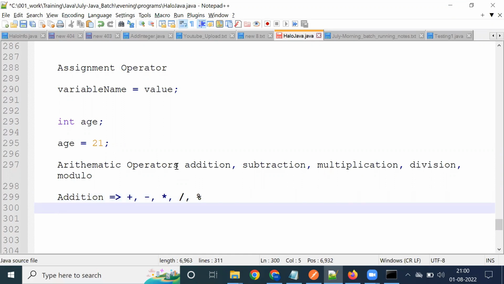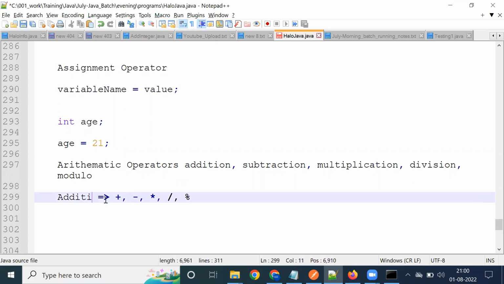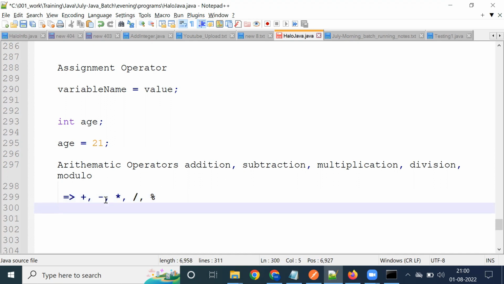Plus indicates addition, minus indicates subtraction, asterisk indicates multiplication, forward slash indicates division, percentage symbol indicates modulo operation. So these are arithmetic operators.